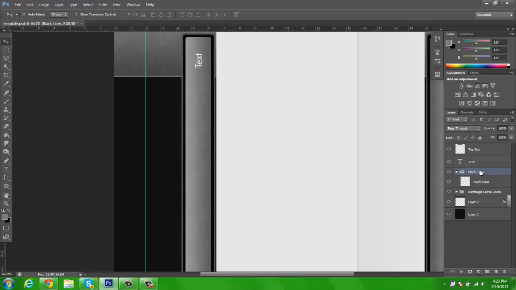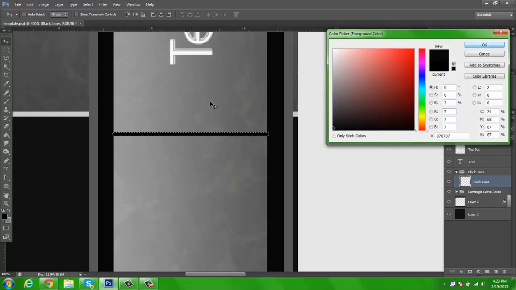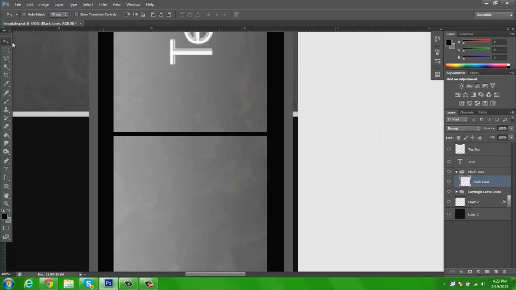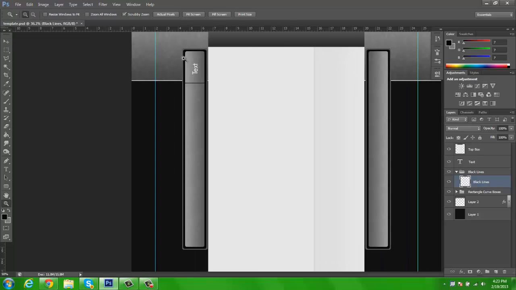Black. Alright, so what you want to do is take this tool right here. Make sure you have all the way black, and just ever so slightly make a like 1 pixel, I don't know, 2 pixels, like that. Fill in with black, like that. No, actually, my bad. Don't take black. Take the background color, fill that in, and you get this nice look, which I really like.